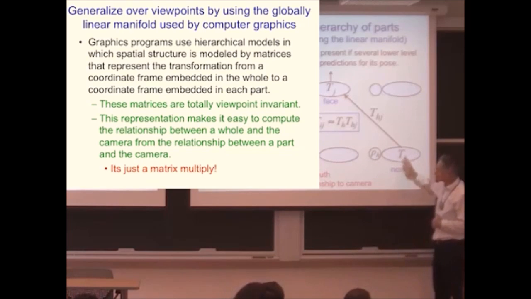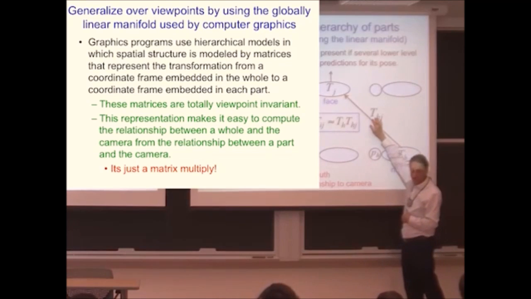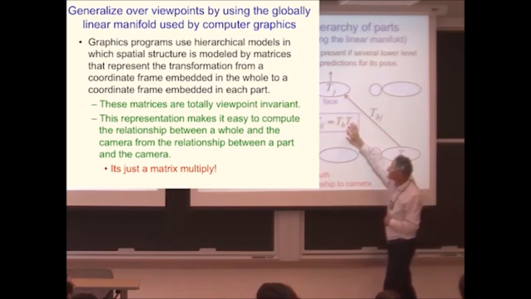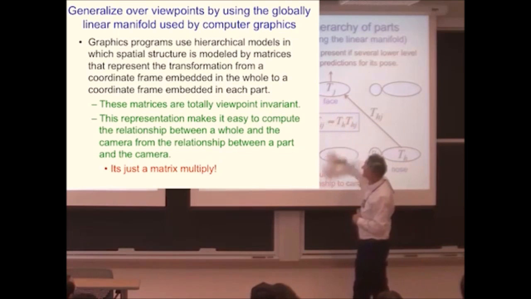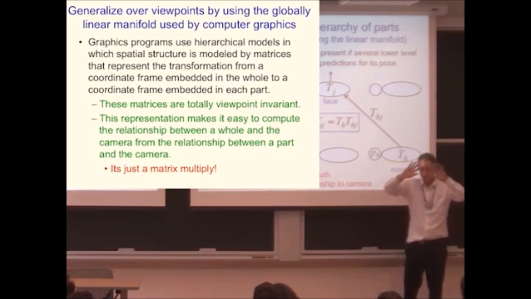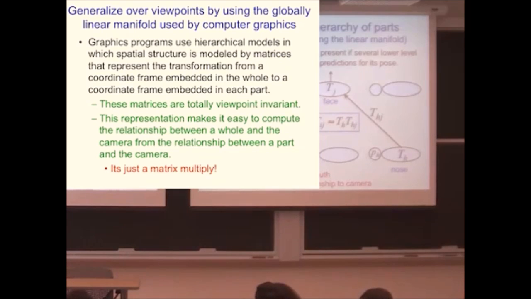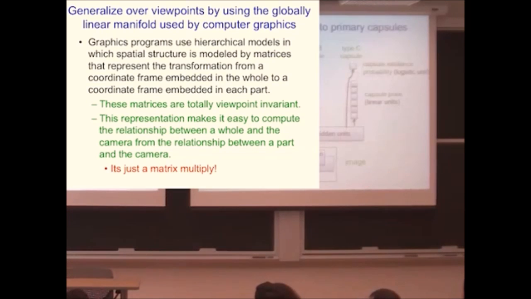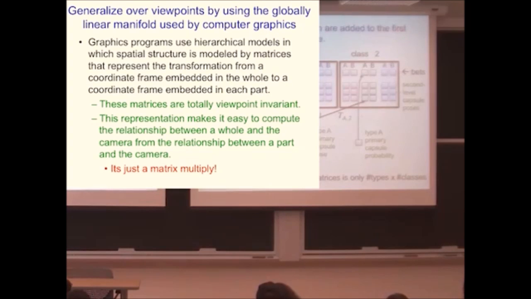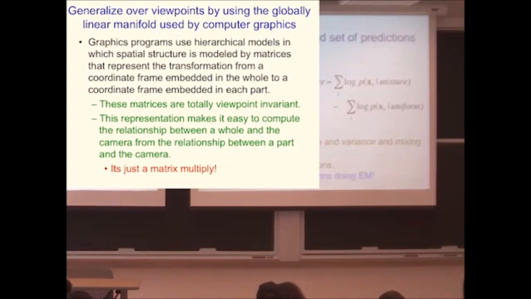So this is going to be convolutional. It's going to have a 2D grid of these capsules to deal with the big translations. But then the other things it's going to deal with in a totally different way. It's going to deal with them by using matrices that are independent of viewpoint, multiplying by those matrices, and having devices that can detect agreement of two incoming things. I've almost run out of time, so I will show you something like this sort of working.